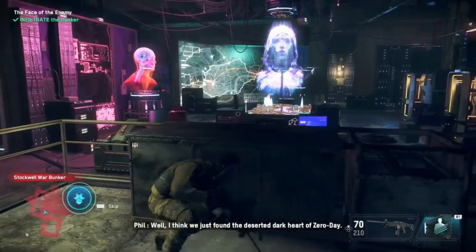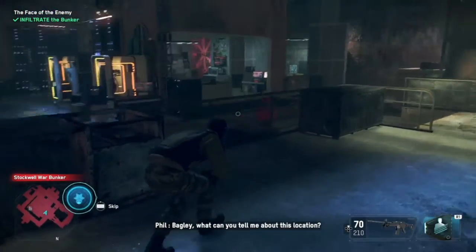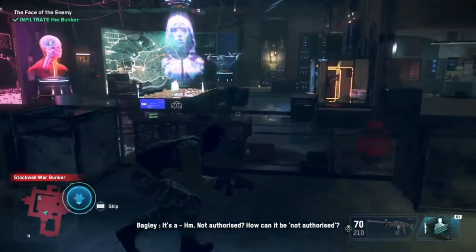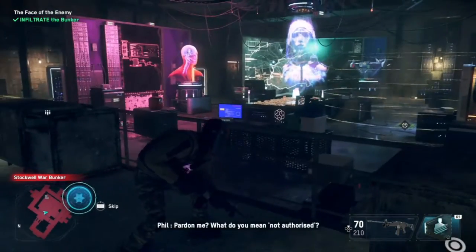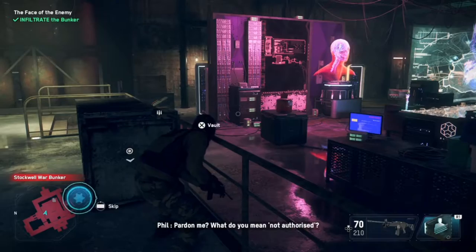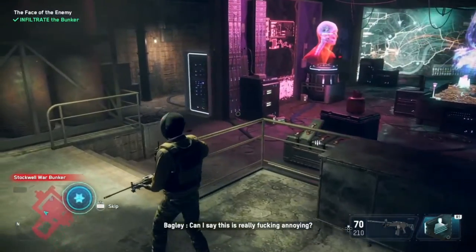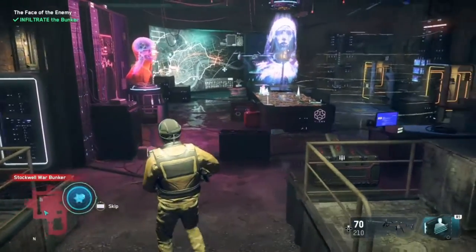Found a deserted dark heart at Zero Day. Bagley, what can you tell me about this location? It's not authorized. How can it be not authorized? Pardon me? How do you mean not authorized? By, apparently I can't say. Can I say this is really fucking annoying? Oh, well, there's that at least.